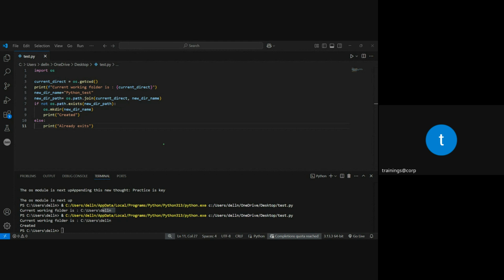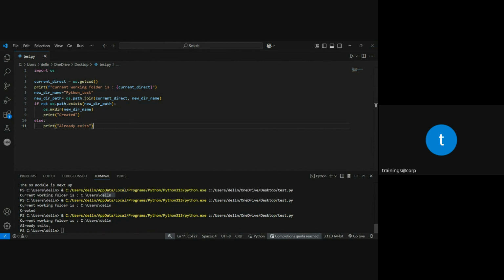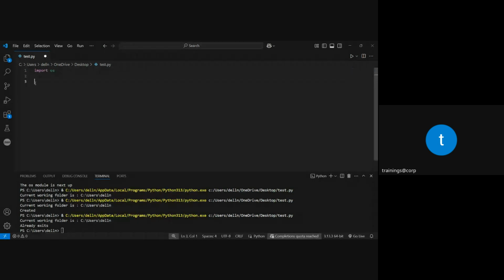Okay, guys, if you don't have any doubt, let's run it again. Since I ran it again, the file already exists because we created it once. It will give an error saying the file already exists. Now we will check the files. For example, now I want to check what the contents in the folder are. Print.